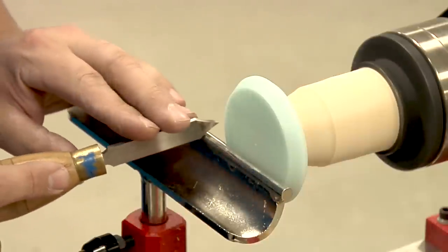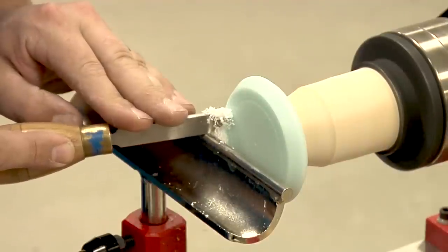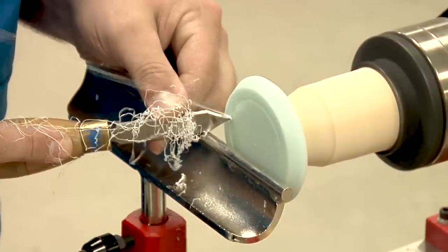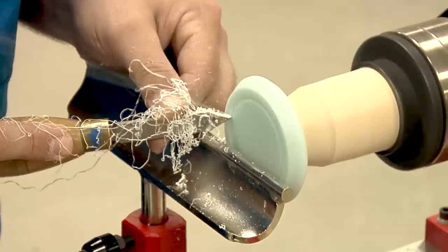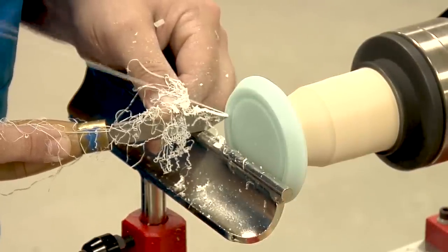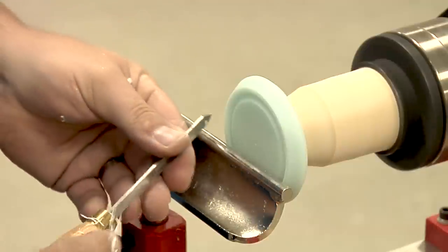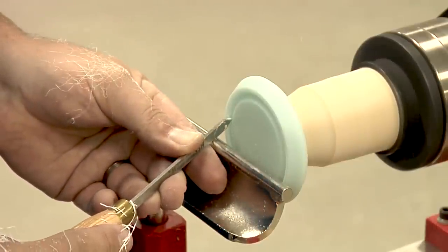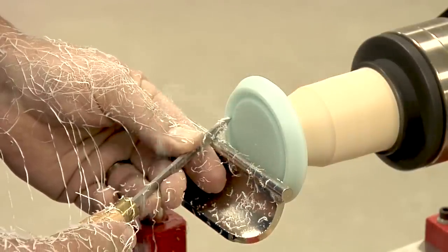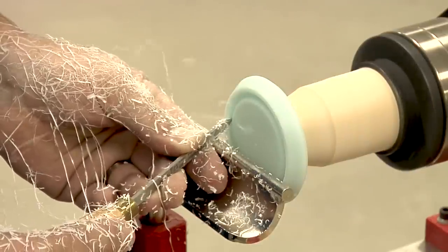To plunge in and shape the inside of the ring, I can continue using a parting tool, but because I'm plunging, I very quickly begin cutting with the full width of the tool. And because it works best taking small bites, I'll switch to a narrower parting tool. Once I plunge a little bit, then I'll widen the groove.